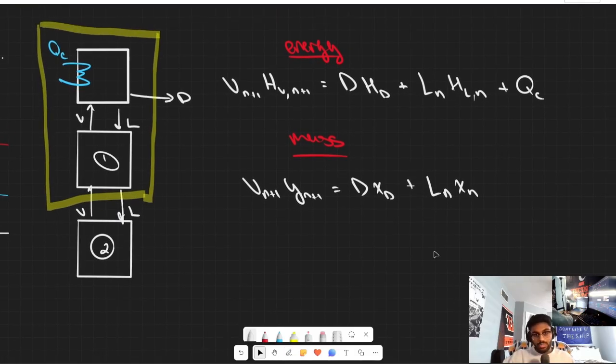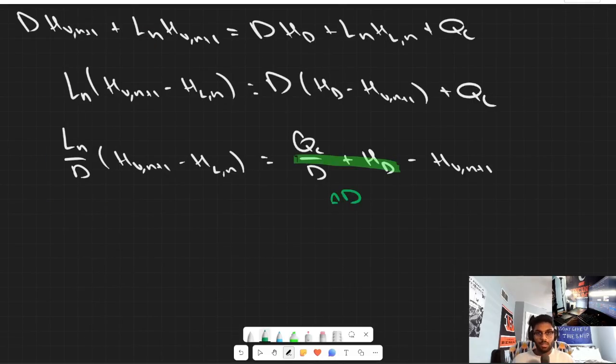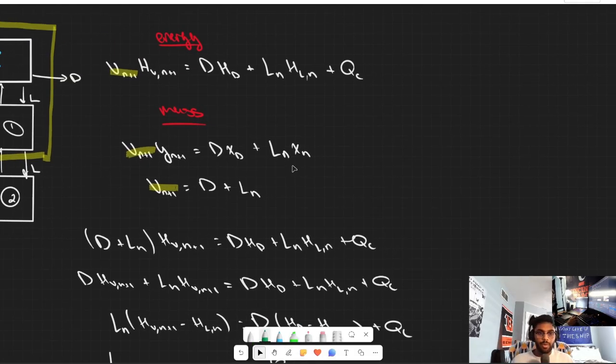Also, what we can do is draw up an overall mass balance where we look solely in terms of the mass flow rates. So we have our vapor, we have our distillate, plus our liquid flow rate. So these are the basic mass and energy balances we'll be using to prove our similar triangle theory for our Ponchon-Savarit diagram. So now let's look at our other mass balance that we did.